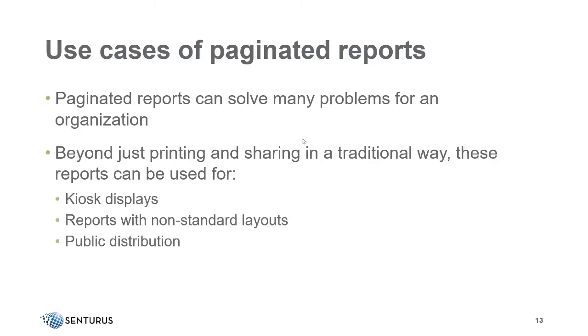Why would you use this? It can solve many problems for an organization. Primary thought process for most folks is, hey, I'm going to use this to print out. I'm going to use this to share hard copies. I'm going to use this as an alternative to doing things in Excel, which is great. But wait, there's more. Beyond just doing that in a traditional way.